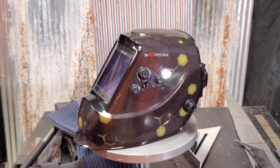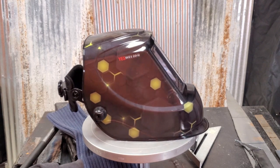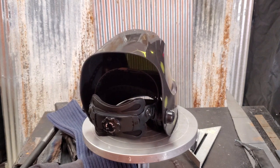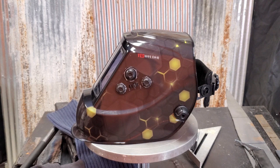The Yes Welder helmet looks really nice. It's a decent helmet if you need to stick, flux core, or MIG weld. It looks good — cool design. The shell's a little flimsy, and those Frankenstein knobs on the sides don't work great — you kind of either get your hood up or down with nothing really in between. The headgear looks nice and is well designed, but it's very small and kind of floppy and flimsy. If you need to wear anything other than a welding cap — like us northern folk who need to wear winter hats — good luck. The dials are nice. It comes with a plasma cutting setting, so you get grind, cut, and weld. The middle dial is your shade: for welding it goes from 9 to 13, and for cutting it's around 8 to 10. I pretty much only use this for plasma cutting now. The front is your sensitivity and the back is your delay.